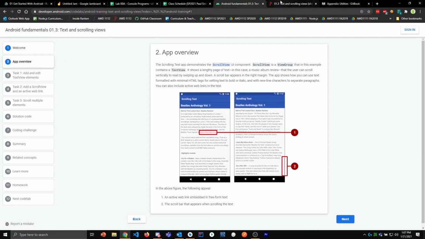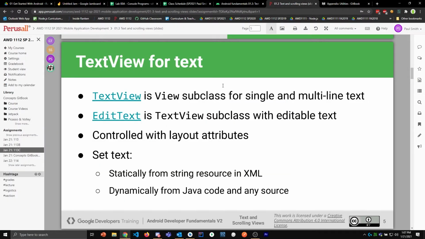So going back to the slides, text view is a subclass of view, and you can have either a single line of text or multiple lines of text, which is what we'll use it for today. Yesterday we used it just for the single line, the number displaying the count. Edit text we'll be talking about in future lessons. We'll get more into that in Unit 2, for actually putting in text boxes where you can have the user type in data.